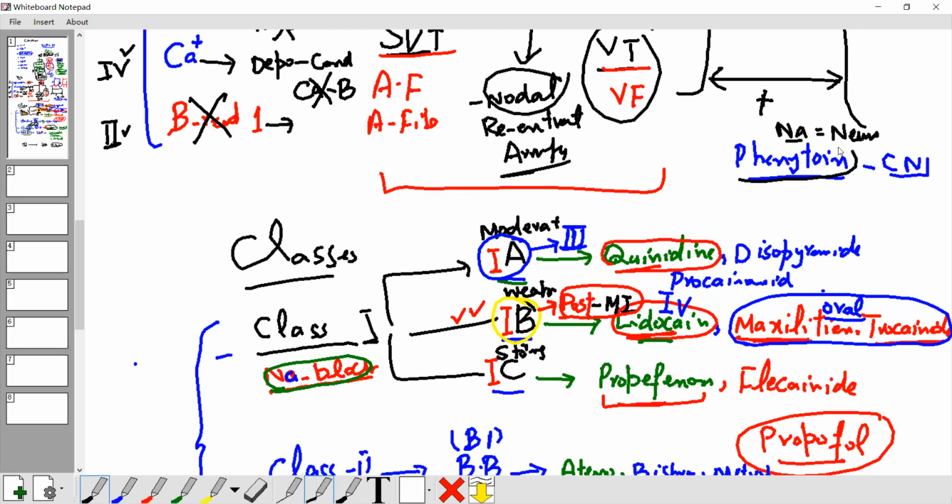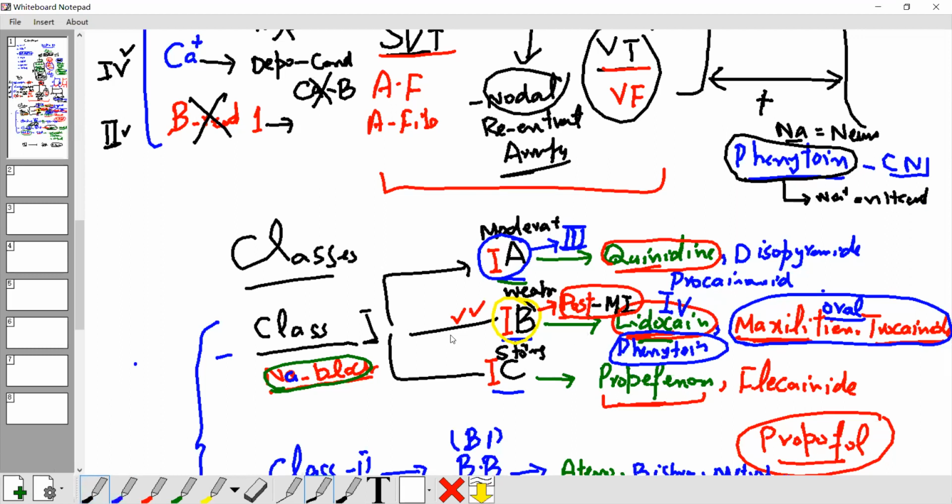Listen here carefully. This phenytoin gives me extra benefit. This sodium block is also on the heart. This is the dual benefit of phenytoin. So which group can I put phenytoin in? Class 1B, add another drug, phenytoin. This drug actually belongs to epilepsy, but we can use it for arrhythmia. Phenytoin is also IV in hospital. Lidocaine, phenytoin. Understand? So class 1B.